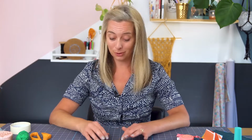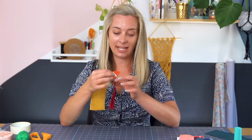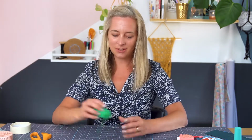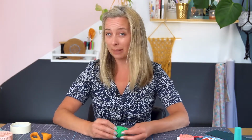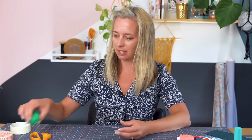So the next step is to add a tassel or a pom-pom to the bottom. In these ones that I made previously, I've used a pre-made tassel, but today I'm going to show you how to make your own tassel. So you can use any yarn or wool or embroidery thread or anything else that you might have. I'm using some really nice cotton yarn today.